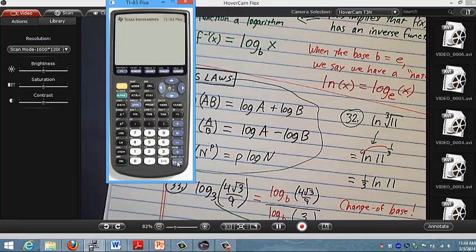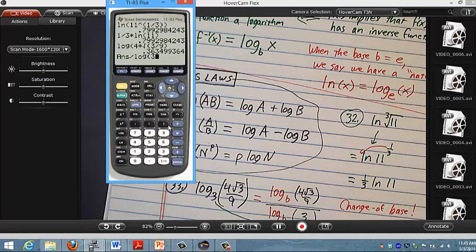So, for example, to show you how to calculate it, if you come over here and type in log of 4 times the square root of 3 divided by 9. Okay, so I could do that. And then divide by the log of 3. I get an answer. So I get this thing as 0.761. I changed to base 10 from base 3.